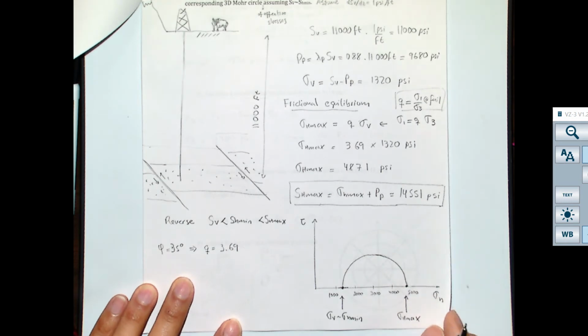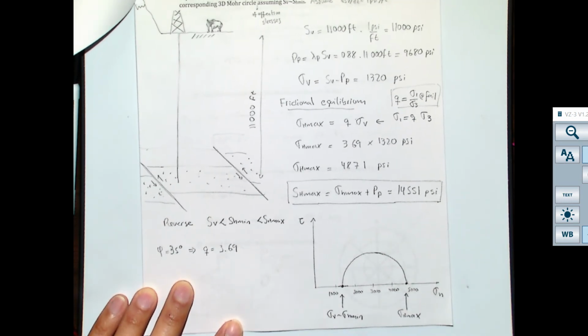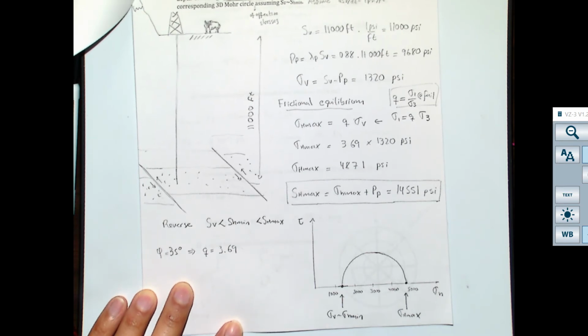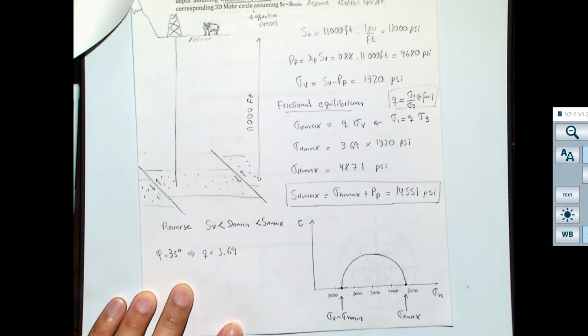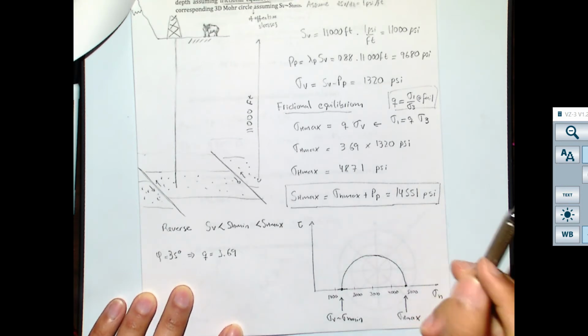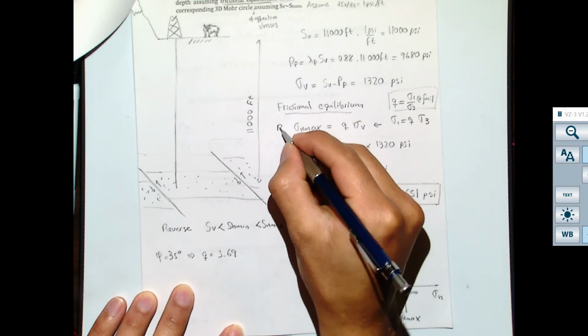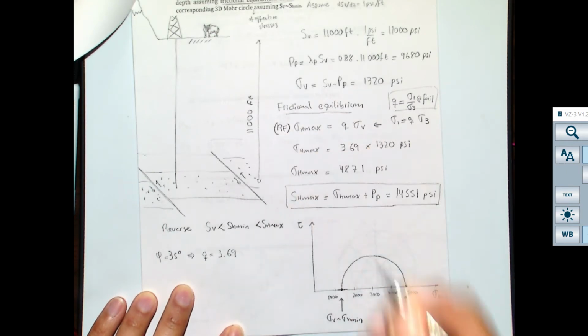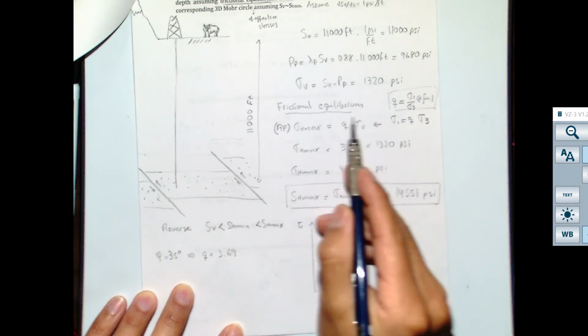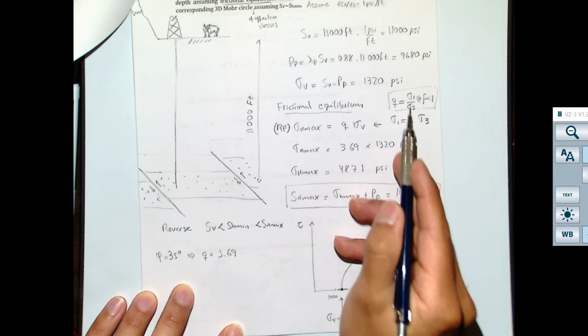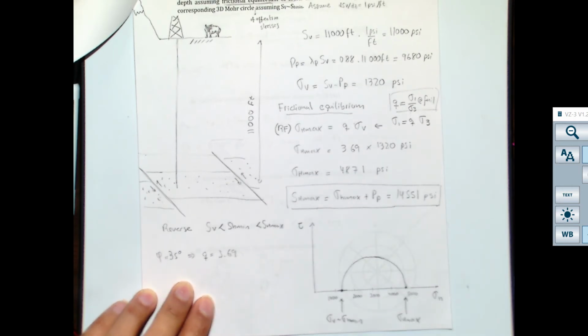Is that statement true that sigma H max equals sigma V? Is that just frictional equilibrium? Like, was it given in the problem? Sigma H max equal to sigma V is only for reverse faulting, okay? This changes. So this is always true, but which is sigma 1 and sigma 3 changes according to the local stress regime.